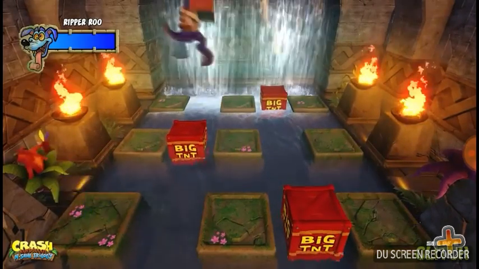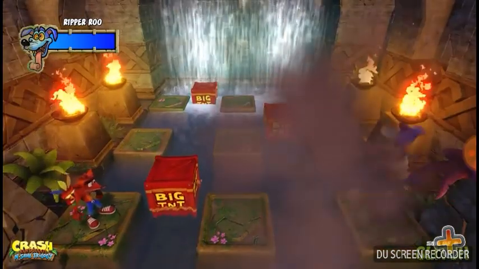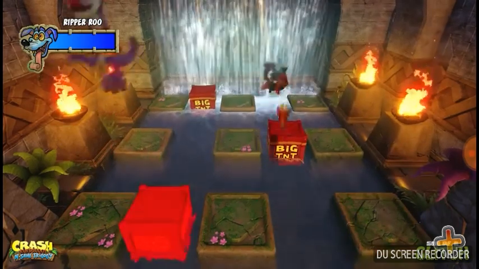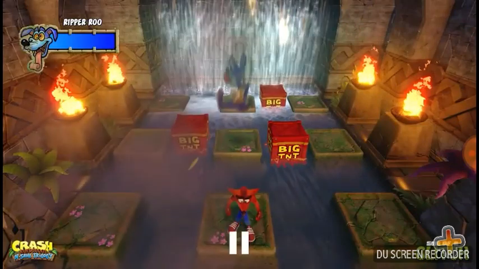When it's about to explode, get clear of it, and then head to the left side of the screen, ready to jump on this box here. Jump onto this TNT box, and then immediately jump onto this TNT box. If you have the Aku Aku mask, make sure you take damage at some point here, and if you time all this right, Ripperoo should get damaged in the middle of the screen.